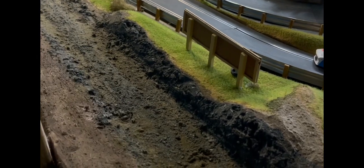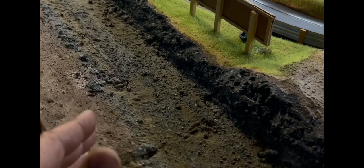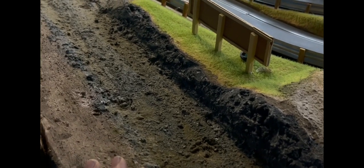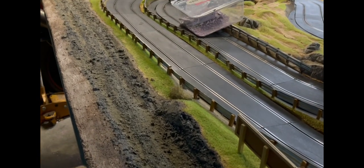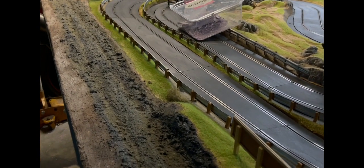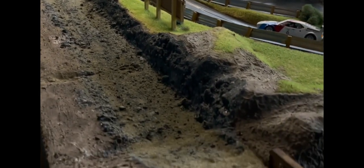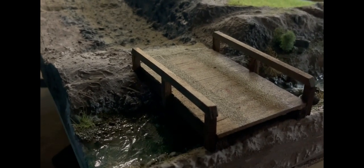We have our sand in, and it's all vacuumed and cleaned up. All the loose was already taken out, so that portion's all done. Now what we need to do is go ahead and do some static grass down on the one side over here and match that all up. But what I wanna show you guys is I made myself a little makeshift bridge. And I didn't film this.